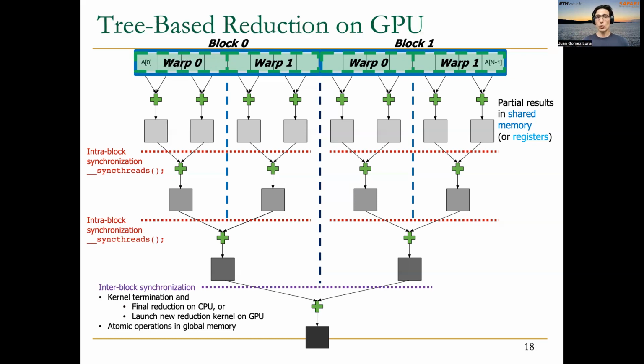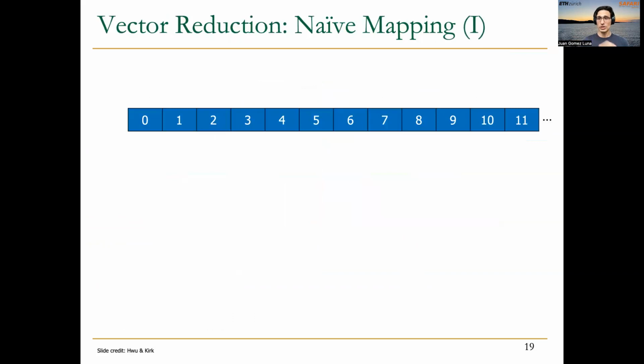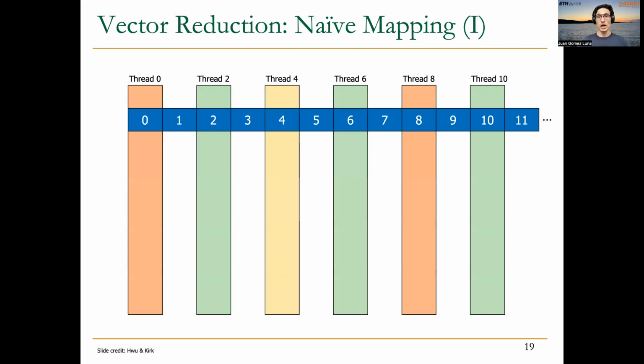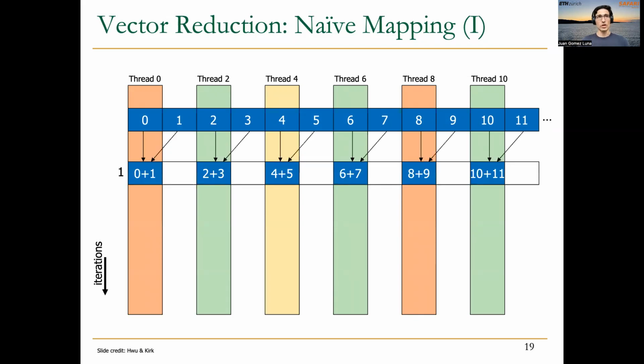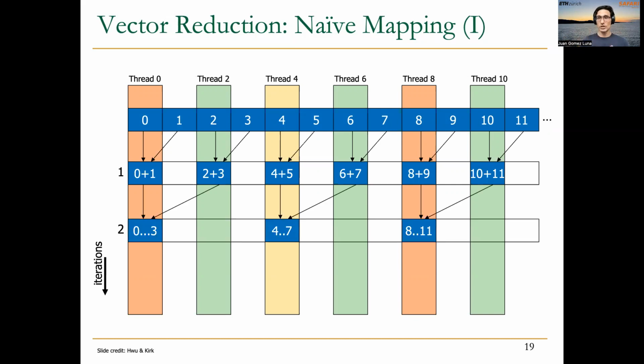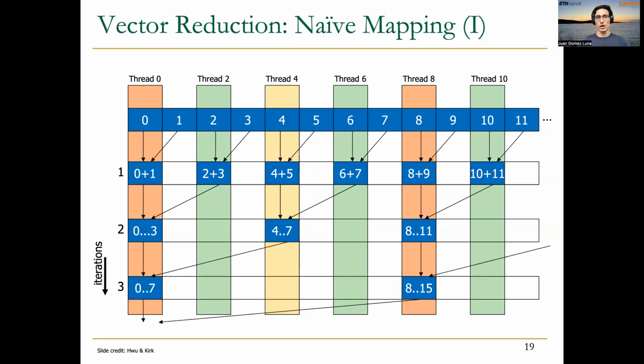Now, the question is, how do we map the computation internally inside each thread block and inside each warp? Imagine that this is our input array. In the end, what we start doing is taking pairs of elements of the input array and calculating their sum. One possibility is assigning even-numbered threads, thread 0, 2, 4, and so on, to consecutive elements, and they will start performing the reduction. In the first iteration, thread 0 adds element 0 and element 1, and obtains one result. After that, we would synchronize, half of the threads retire, and then the remaining threads continue doing the reduction until we obtain the final result.